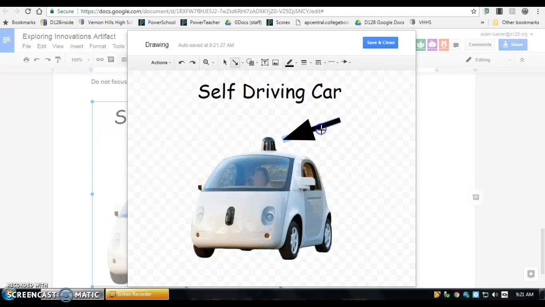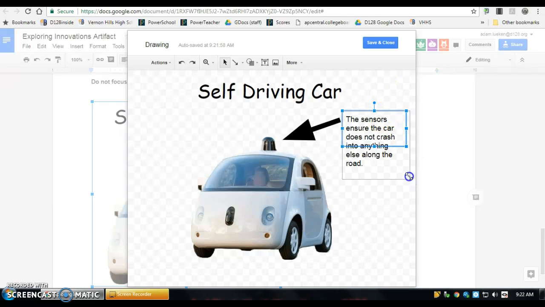Okay, boom. Look at that arrow. And I can add some text, and maybe I go into detail about the sensors. Ensure the car does not crash into anything else along the road.